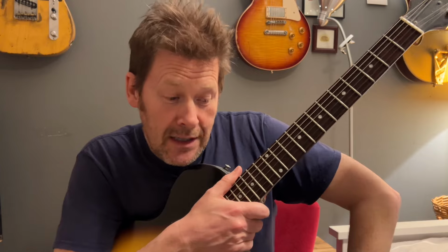So it has a particular thing. Is it my favourite guitar? Is it a guitar I play the most? Definitely not. It's a great thing to have in my collection. It's a bit like the little two-seater convertible car that I always go on about. The kind of car that would be in your garage and you maybe wouldn't take it out all the time, but you take it out on high days and holidays. That's what this guitar is for me, the Junior. I spend most of my time on my Telecaster, let's face it, and my Gibson Les Paul.